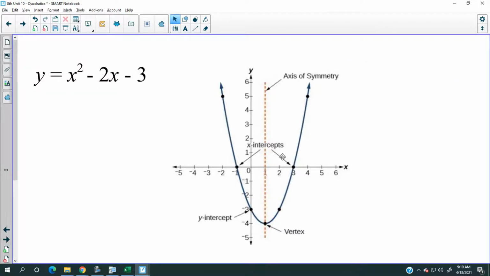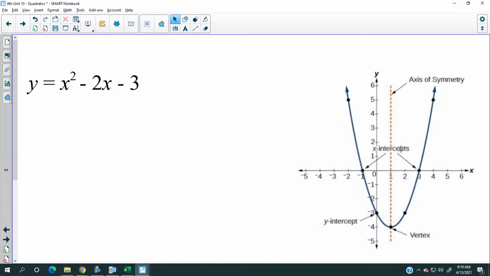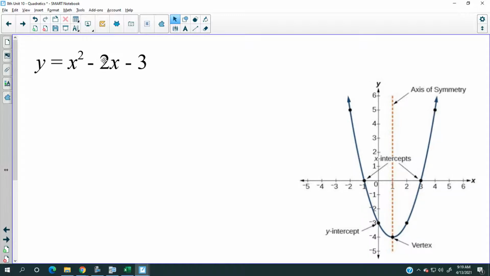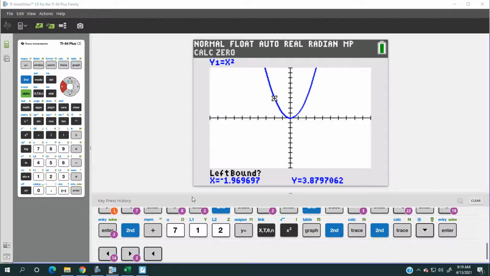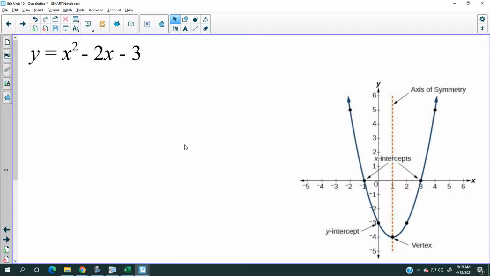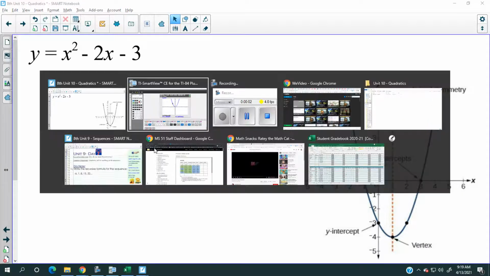So let's start. So here we got a graph. This is the actual equation, so I'm going to put that into my calculator. And what I want to do is just reproduce this graph first, okay? So basically what I want to communicate to you is this. I want to do two of the exact same functions, but one by hand, one by graph, just so that you can kind of make the connection there, after this lesson.